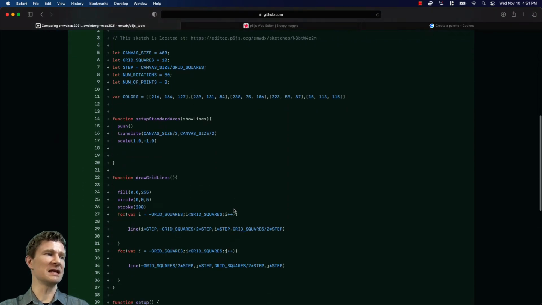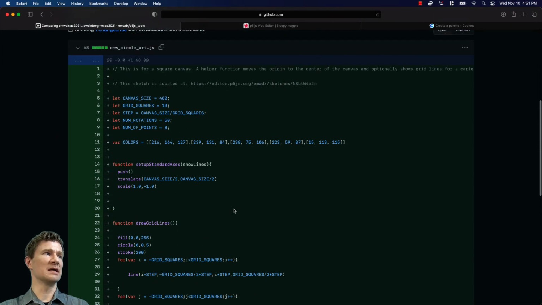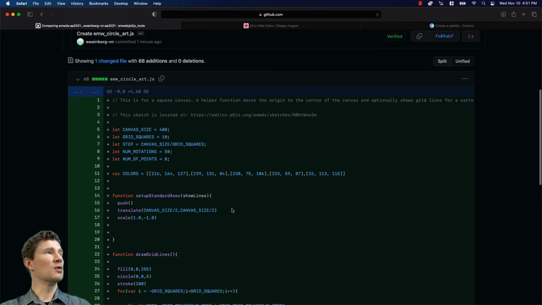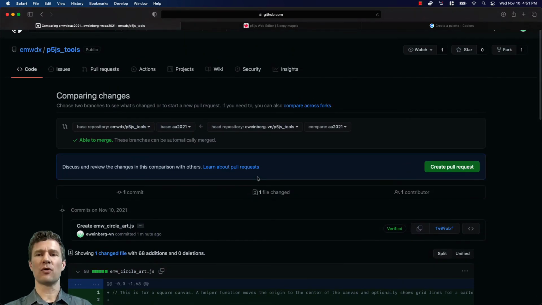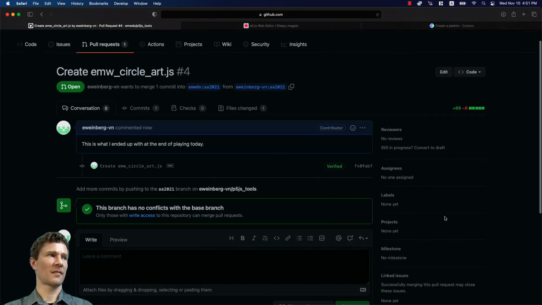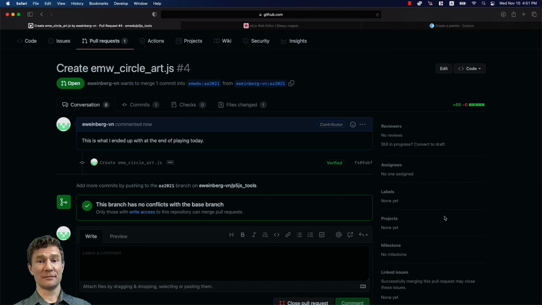And so you can see the difference. You can see there is some code that is exactly the same. Oh, sorry. No, this is a brand new file, so this is a new file, and so I'm basically asking for permission for that code to be pulled in. So I'm going to create that pull request. And so now I wait, because that repository is owned by my other account. So I don't have any control on whether or not that merge is going to happen.